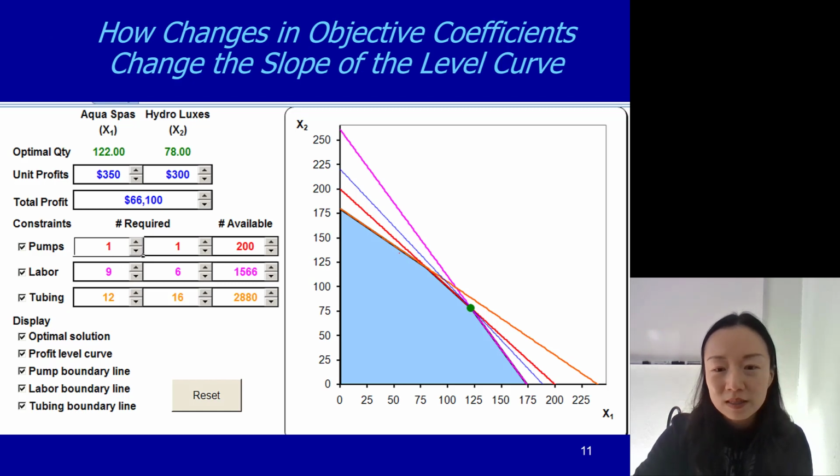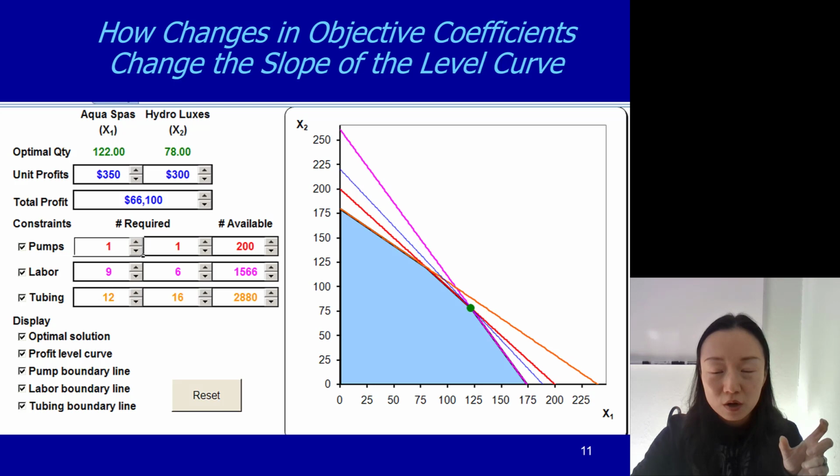So I'll use this graphical representation to show you how, when one of those coefficients changes, that will change our optimal solution. And in sensitivity analysis, what we would like to find out is how much can these values change without changing the solution to another corner point.